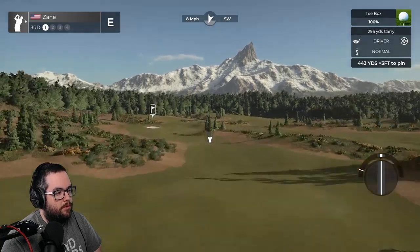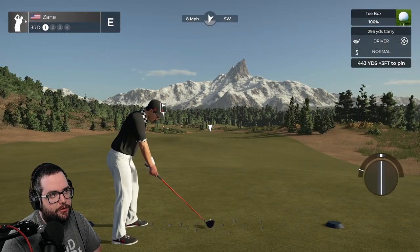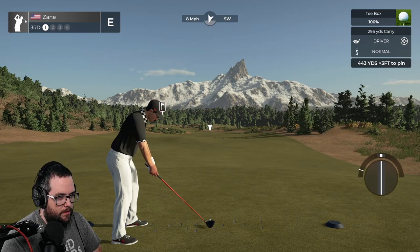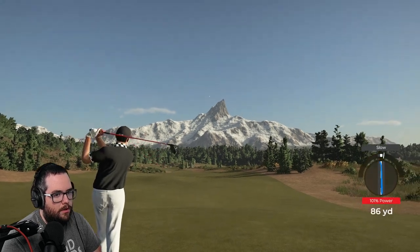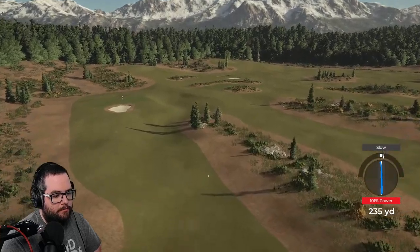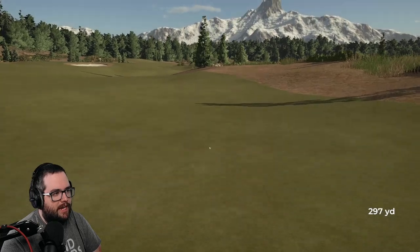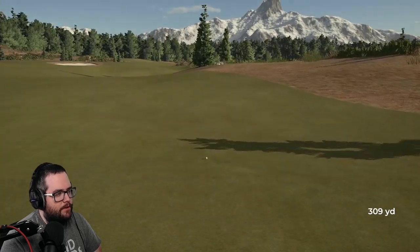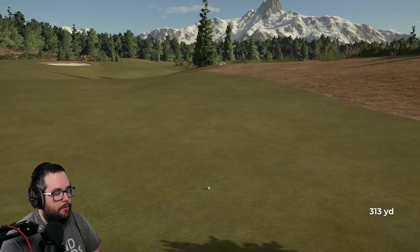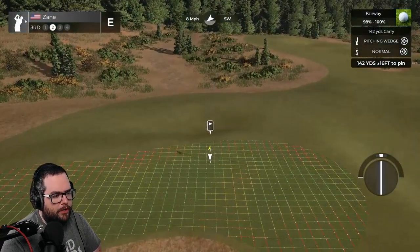All right, another par four. Propped up on the hill, too. This is going to be another tough entry into this pin. Slightly gray slow it, but that's all right. Wind will beat it down right down into this little valley in the fairway we have here. We got to go up over the bunker. Let's see how much green we have to work with. All right, we got a bit of green to work with.